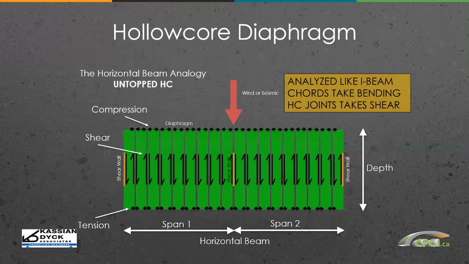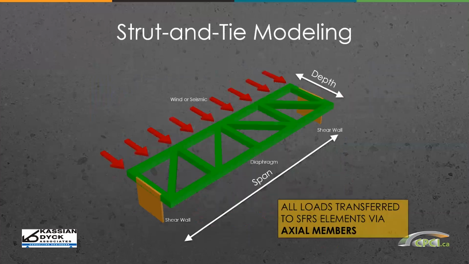And then we're going to have to look at that shear and shear flow between the individual hollow core planks and follow those forces through to transfer them to our shear walls. With the strut and tie or truss approach, based on the aspect ratio and the design of the diaphragms, we could maybe come up with a truss approach to examine how we are transferring those lateral forces through a diaphragm that's idealized as a truss, following the forces through the particular truss members to get to the support.